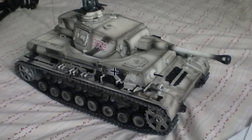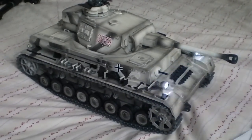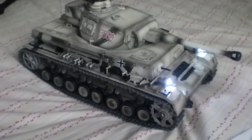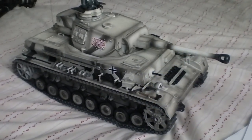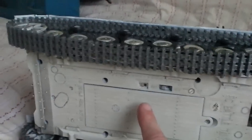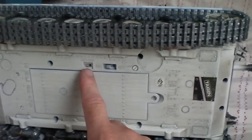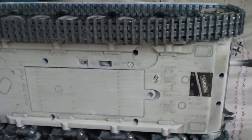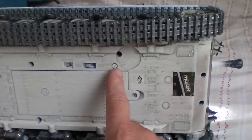It also comes with a 9-cell battery pack, which gives reasonable runtime. There is a separate switch on here, at the bottom, for the smoke unit, which is useful because the smoke unit is quite noisy as it's non-proportional, so at least you can turn it off. And there's the on-off switch for the tank, and also the volume control for the sound speaker.